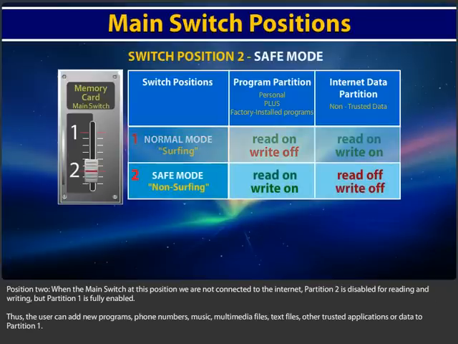When the main switch is at the safe mode position, we are not surfing the net. Therefore, at this position, reading and writing processes for the Internet partition have been eliminated. Also note that both reading and writing for program partition are fully enabled. Thus, a user may add new programs, phone numbers, multimedia files, and other trusted applications to the program partition.